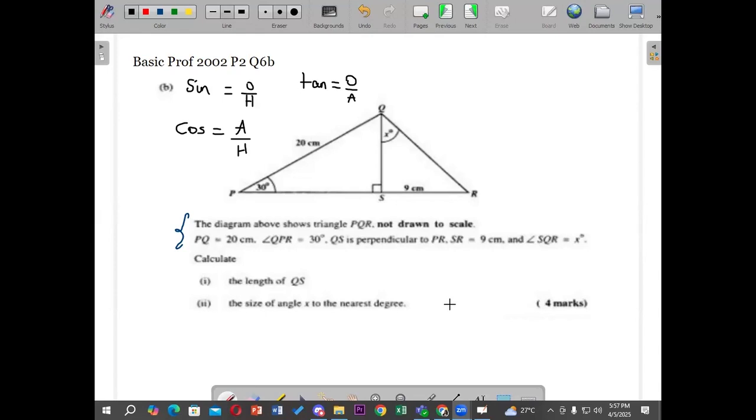So the downhill side is called the hypotenuse. And in this triangle, notice that that's information they gave us, right? So we have the hypotenuse. Now, QS. If we want to find QS, we need to figure out which side of the triangle QS is, and how we figure that out is based on the angle that we're given. Notice in this triangle, we have this angle here at 30 degrees. So this is how you name the other sides.